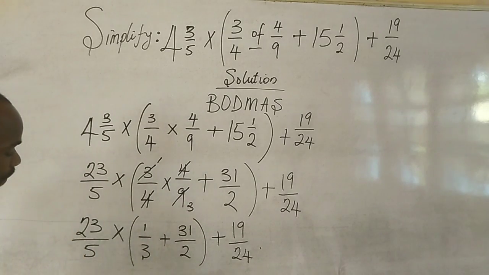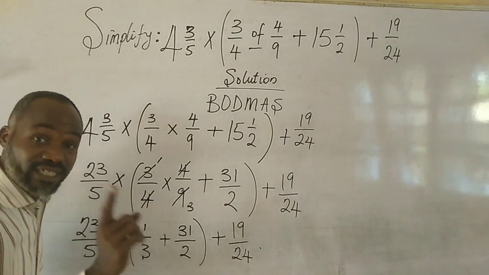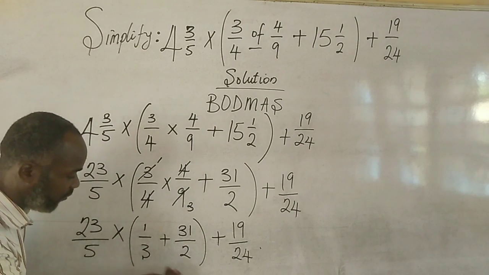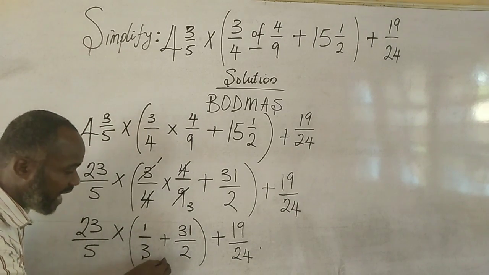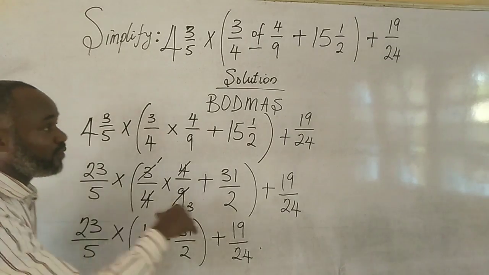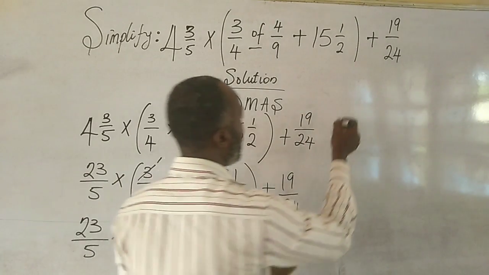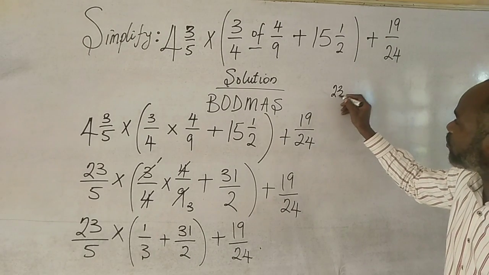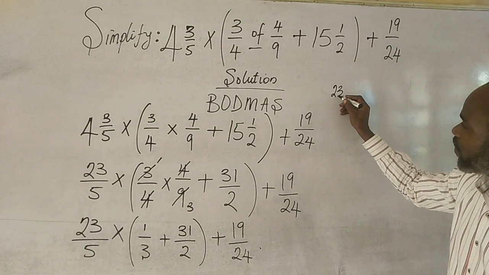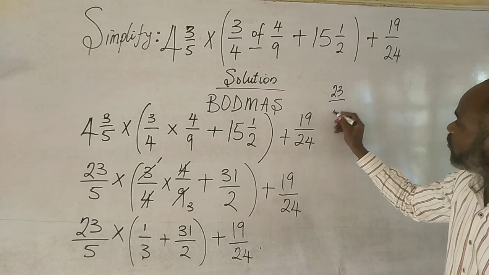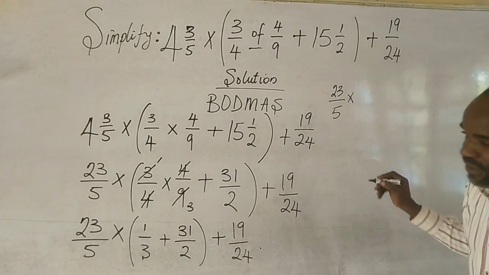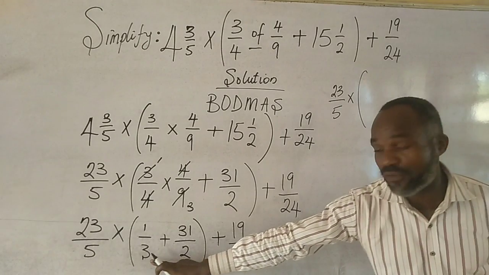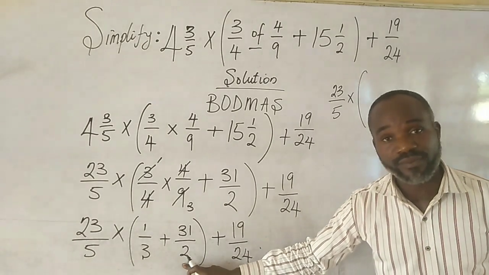And this is okay. But we've not finished yet because we need to clear things. We need to simplify further to know exactly what is happening here, right? So we do that this way. Now we have 23 over 5 times. So let's look into the bracket once again. We have 3 and 2.